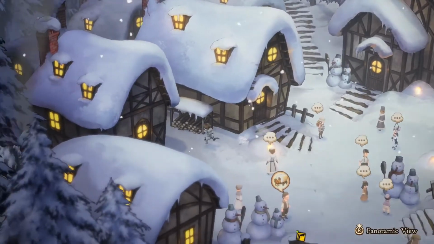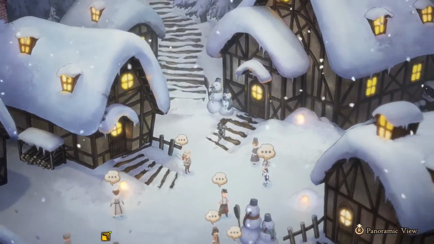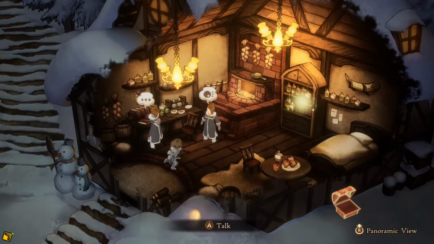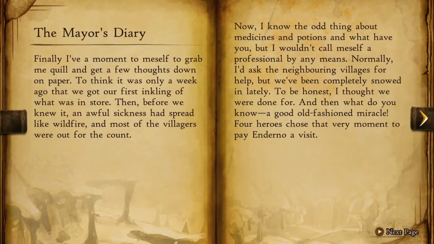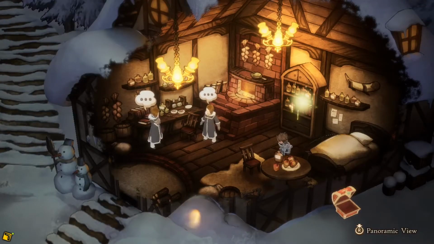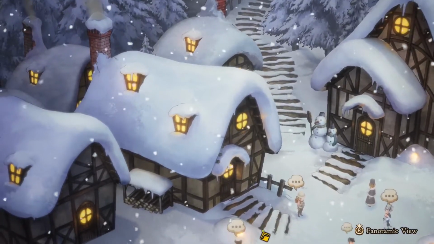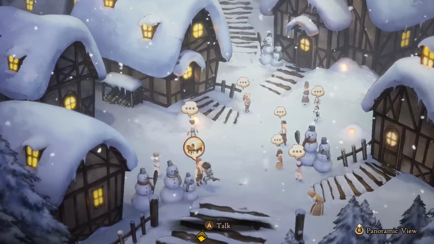Truff is in here. Oh, that's adorable. I really like that Truff has finally got a home among the humans. It's really nice. Oh, what is this? The mayor's diary. Okay. Interesting. Kind of. Alright. Let's head back to Rheimdall.